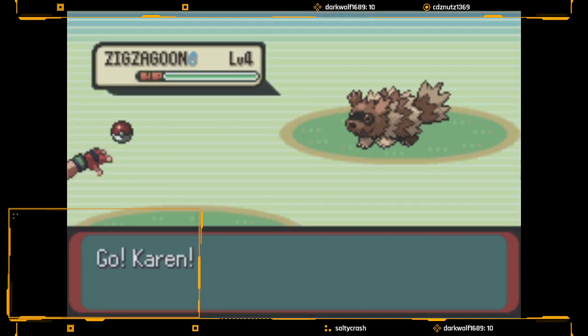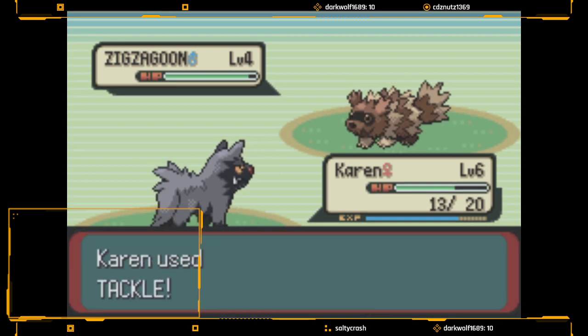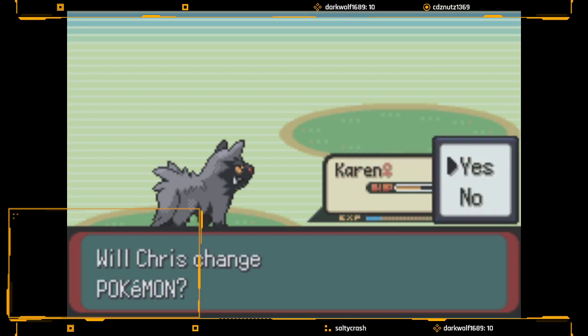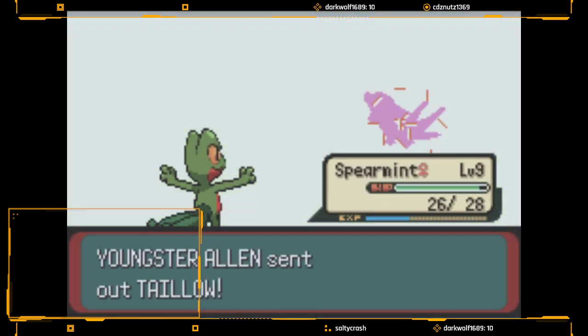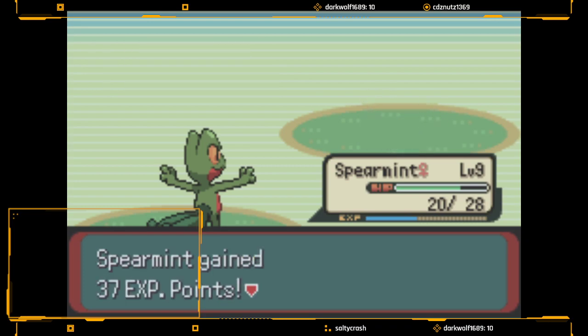Bring it on, Youngster Alan, with your Zigzagoon. Cool, my attack just went back to normal. Just kick its butt. Crit, damn it. Level 7. Yes, I'd like to swap. I know it's gonna have Gust, but I don't have health. Pound. Oh no, it has Peck. Yeah, it's fine. It's STAB and super effective, but it doesn't hurt.